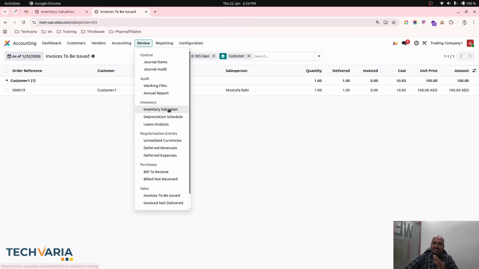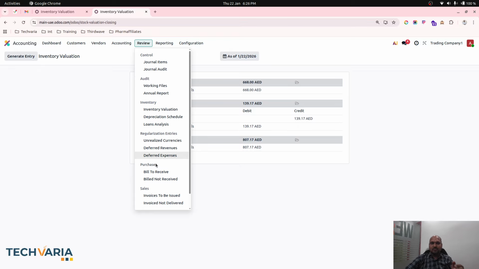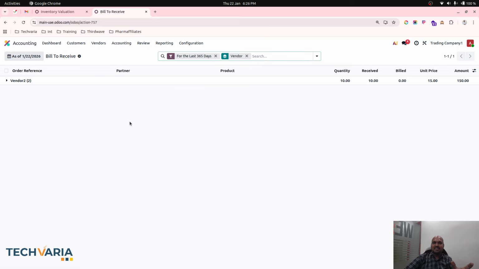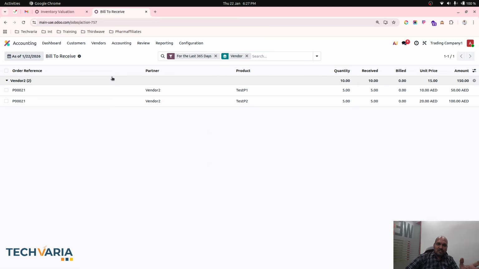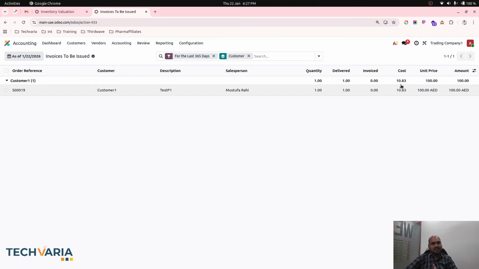Hence, the difference of those variations will come here as 139.17 AED. So this variation you can directly match here with bill to receive or invoice to be issued, which is nothing but your control account: the received but not billed amount, and the delivered but not invoiced amount, as a part of cost.